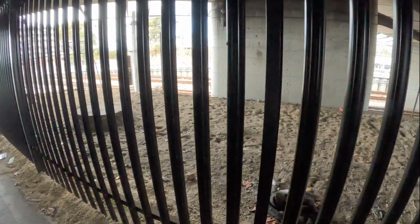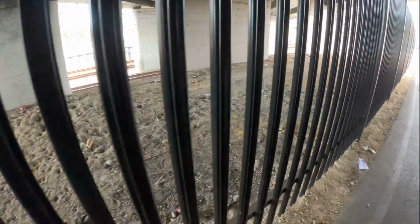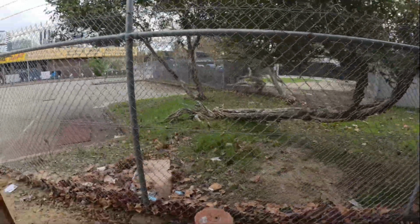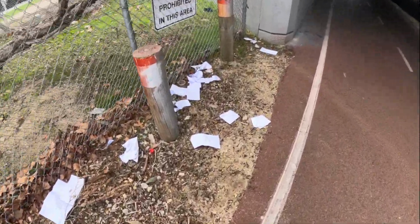You can see through here there's a lot of different rubbish and whatnot. You can see there's a bike helmet over there, someone's jumper, a cyclist coming. Yeah, it looks like there's just a whole bunch of rubbish just accumulated in here. So a bit of a cleanup probably wouldn't hurt. But yeah, what else they got in there? There's a can of Red Bull down there, bottle of Jim Beam somehow got in there, a coffee cup. Anyhow, and there's another sign as well for camping prohibited in this area. And I believe there's also someone's mail. People's mail's down here. I don't know how that's happened.